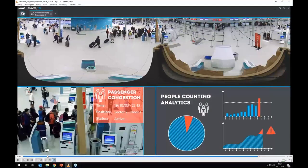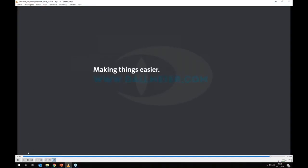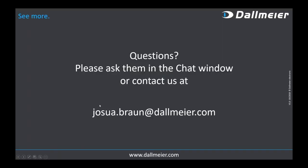And then when you run the analytics later, you may come to the conclusion that there's a certain time when there's a lot of people always queuing up, and you can take those data and optimize your processes and so on. And if you abstract what you just saw, there's multiple applications in many industries, especially also when it comes to the analytics part, where you can use data to optimize your processes to make things easier, better, and make better informed decisions. And with that, I'm at the end of my presentation. Apologies for the slight overrun.